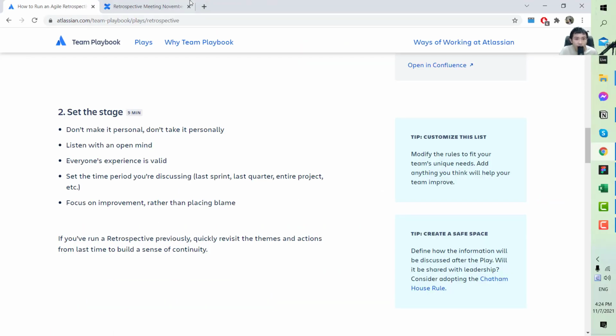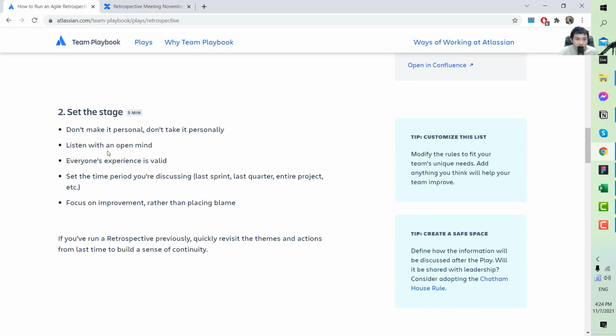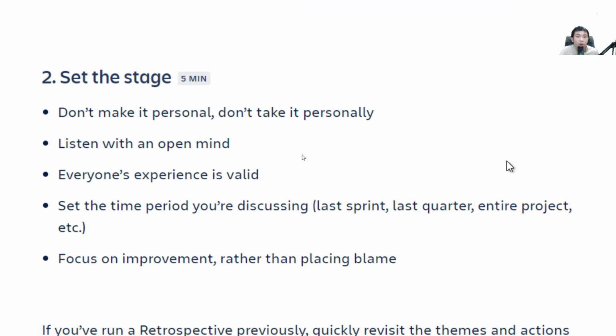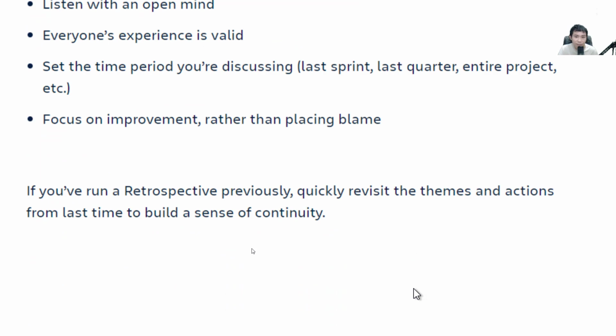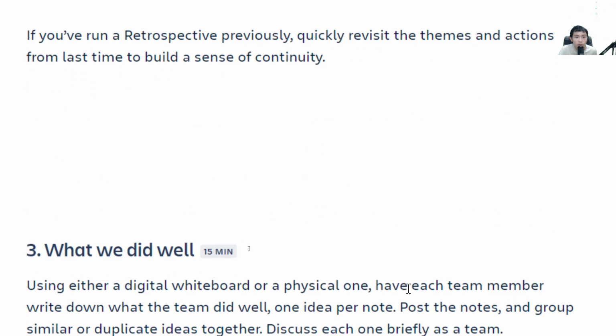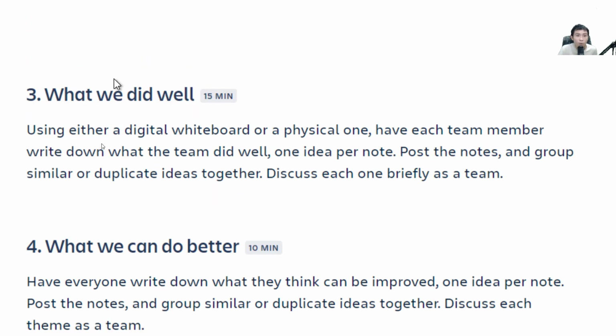Okay, so after that, you will send this document to all of your team members, so that they start to give the input, and there are some rules: don't take it too personally, and accept valid criticism with an open mind, because the experience is valid. You also have time to discuss this later, and you set the period that you start discussing, and the purpose of this meeting needs to be focused on the improvement rather than placing the blame on anyone. So next, we would go through and review all the things that everyone has put in the document, from what we did well first.